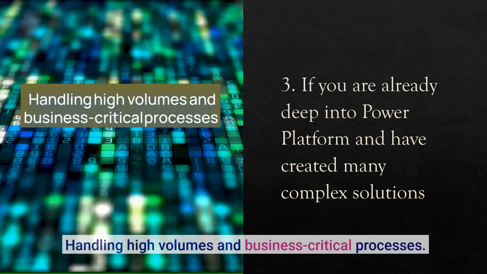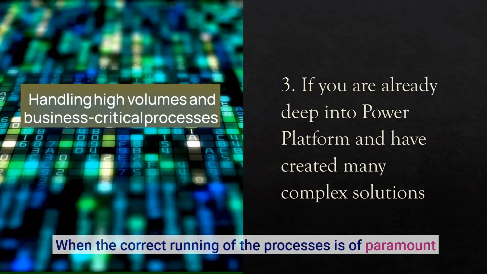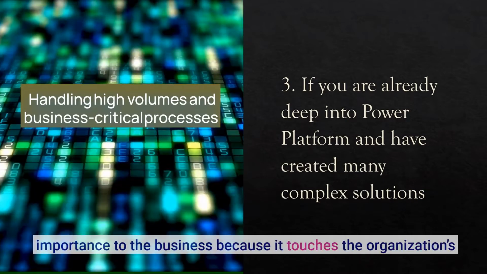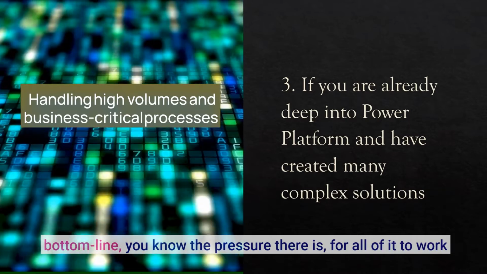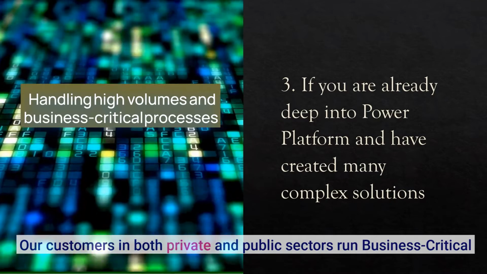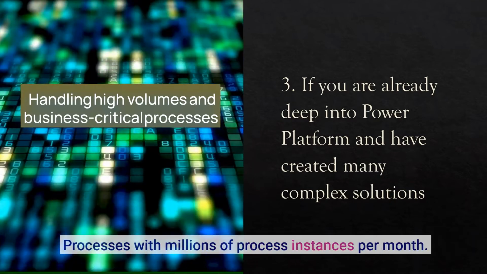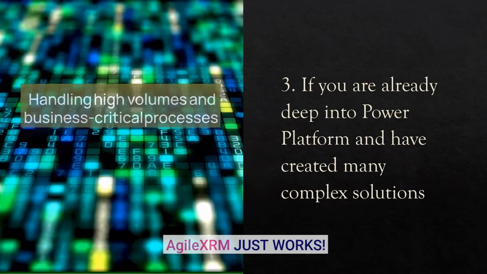Handling high volumes and business-critical processes. When the correct running of the processes is of paramount importance to the business because it touches the organization's bottom line, you know the pressure there is for all of it to work. Our customers in both private and public sectors run business-critical processes with millions of process instances per month. AgileXRM just works.